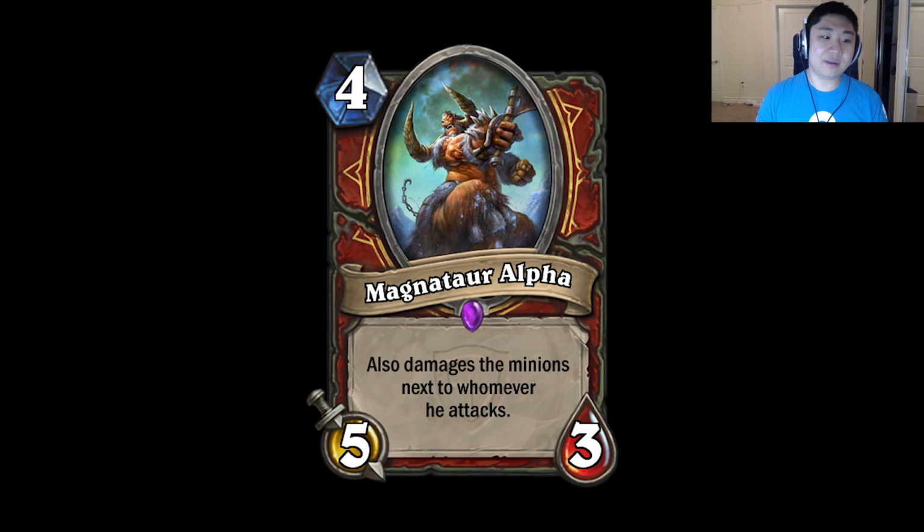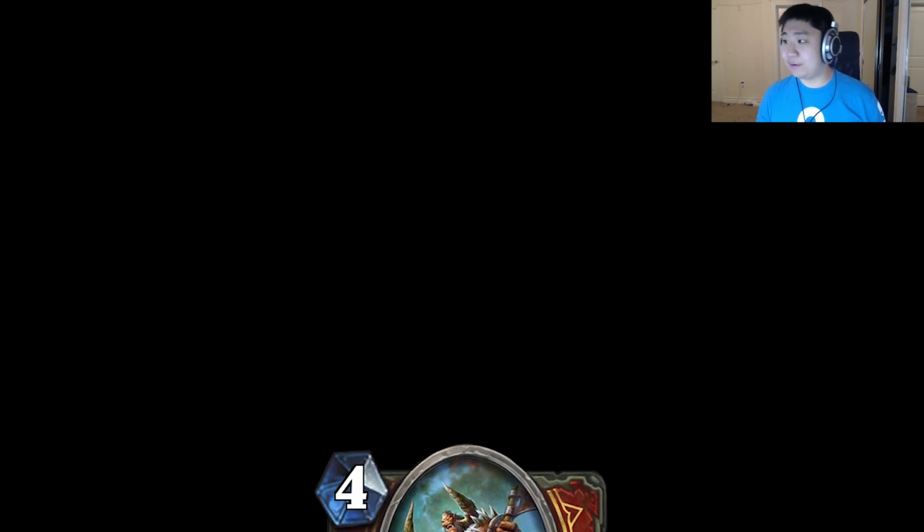It also doesn't even work on defense, right? They can just swing a Knife Juggler into it and it won't kill the minions next to it. It's only whenever he attacks. I don't feel it's that strong. It's actually kind of weak, I think.